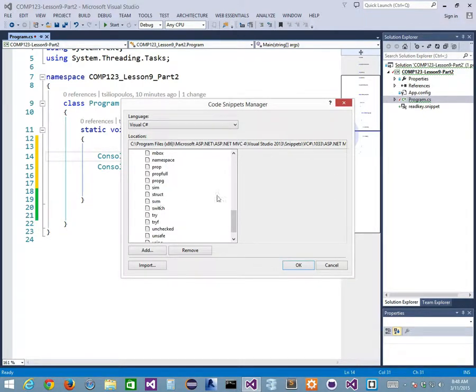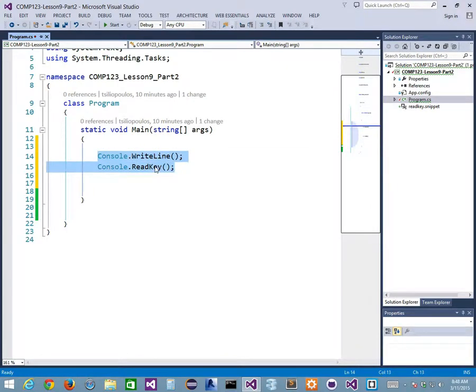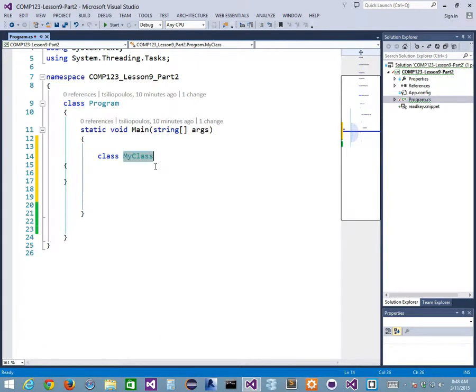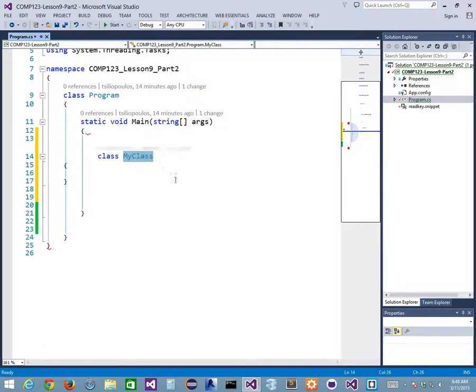Okay, lots and lots of them. And you can see the shortcuts. If I try to find one, for example, for class, they're usually just the first word, class, right? And if I do tab, then I can create my shortcuts. So let's try that out. I'm going to make a new class, right? And I go class, tab, and then I have my class, right? It starts creating my stuff.